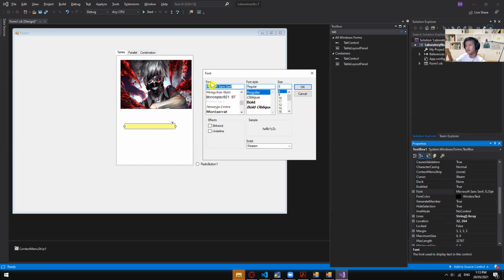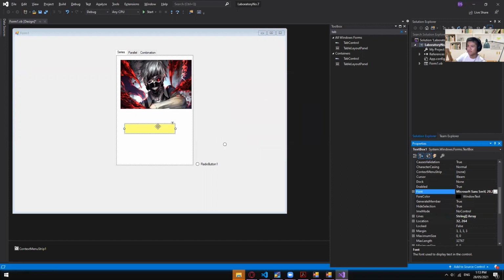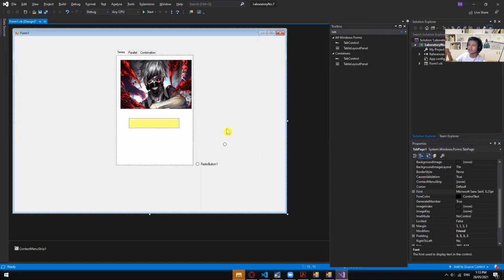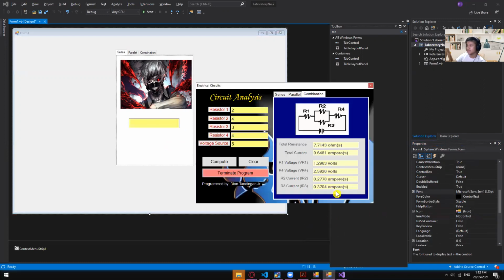I don't know, but they call this one font, and then this one is font style. But yeah, that's how they call it. This one is the font style, and then this is the effects, the bold, italic, etc. And then the last one is size. Okay, so you can change it into 20, so you can have a larger text box. All right, so I guess that's it for the lab number 7 and 8.